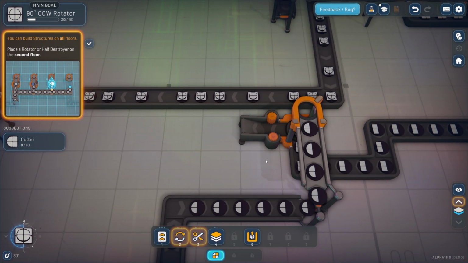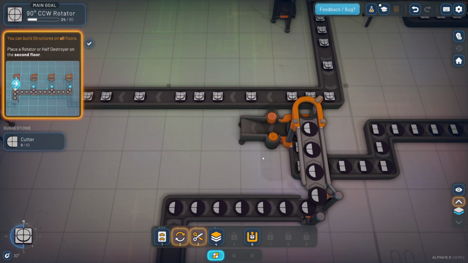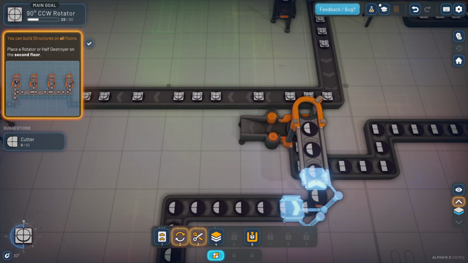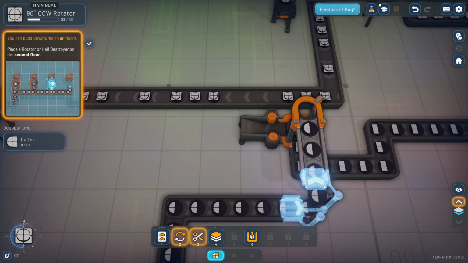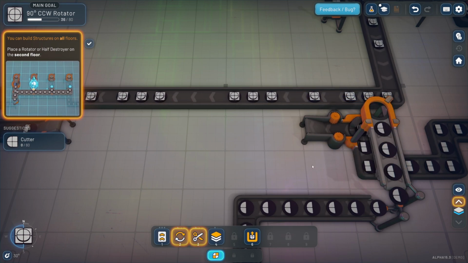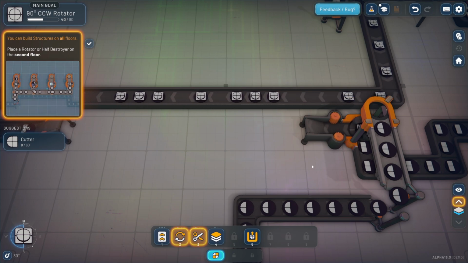The shape... Oh, that's not working. So why is that not working? Is it because we need to put... Do we need to put the circle in first? Or does it both need to go in on the same floor? You can build structures on all floors. Place a rotator or half destroyer on the second floor.